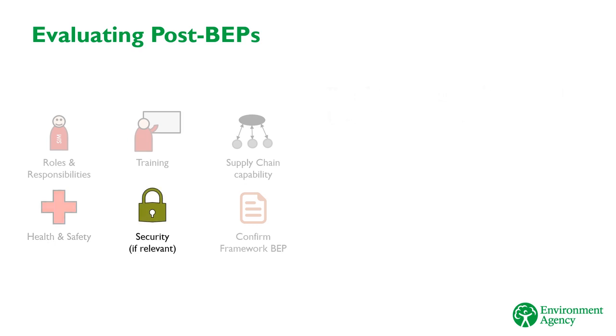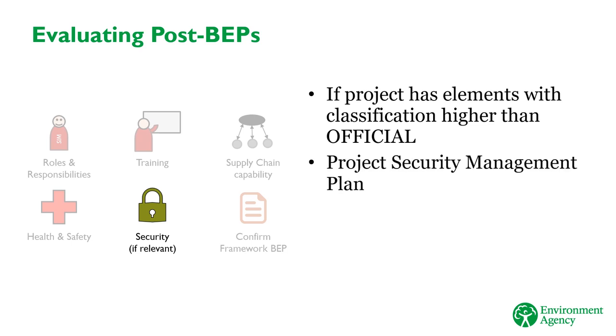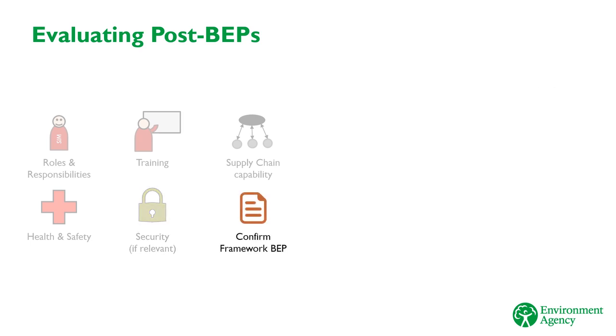As with the pre-BEP, if the project will handle any information or data which has a government classification higher than official, then the supplier needs to include their project's security management plan. At the post-BEP stage, this should be sufficiently developed to show that the supplier is able to manage any sensitive data and information. Finally, as with the pre-BEP, the post-BEP needs to confirm that the standard procedures outlined in the framework BEP will be followed.